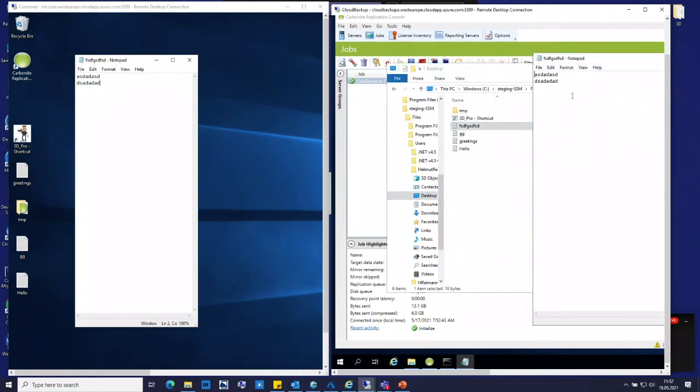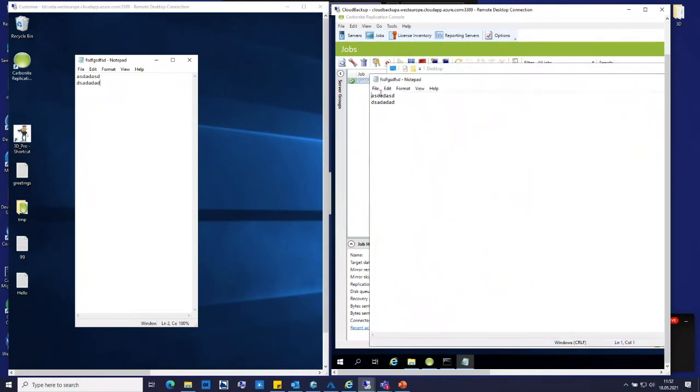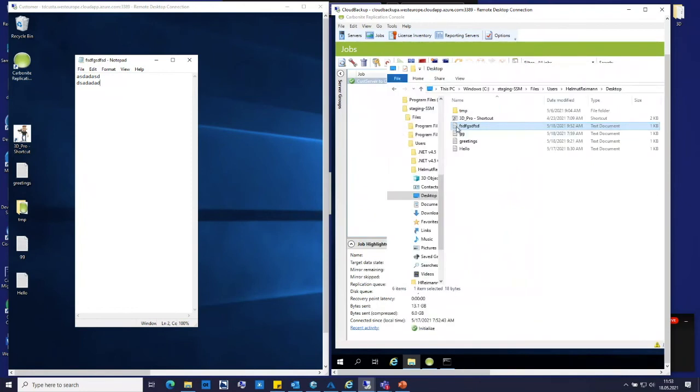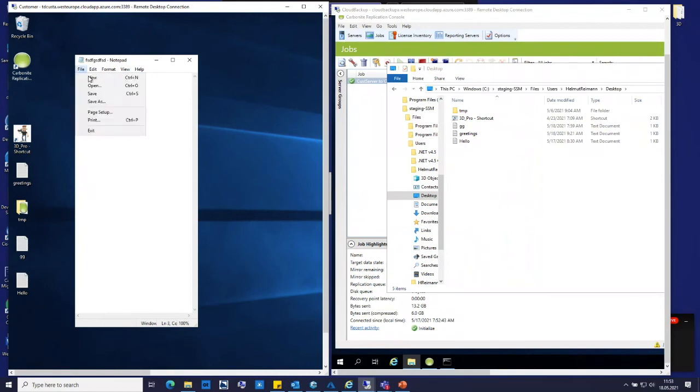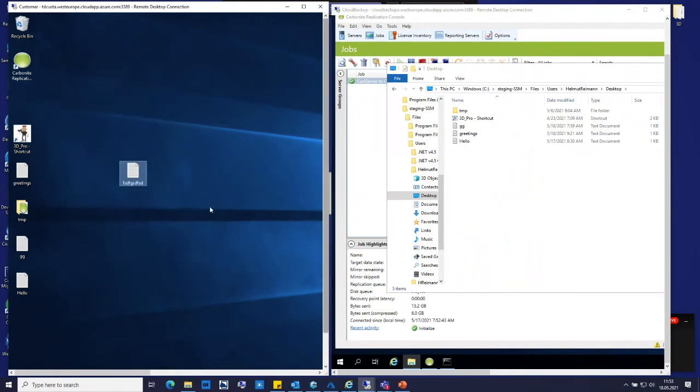If we, for some reason, close that one, and if we delete this file, oops, this was the wrong one, but it doesn't matter. File, save. So here's my file again, because nothing is lost. I did something on the source side and I get back the information on the server side.